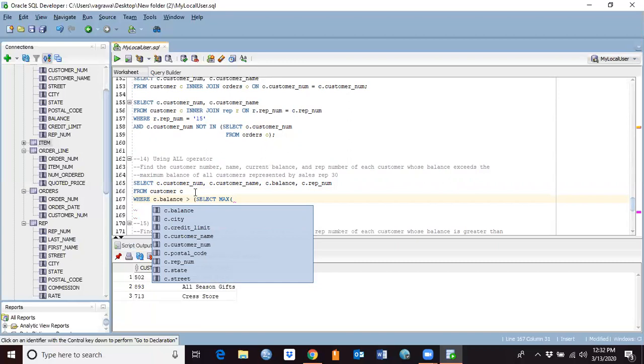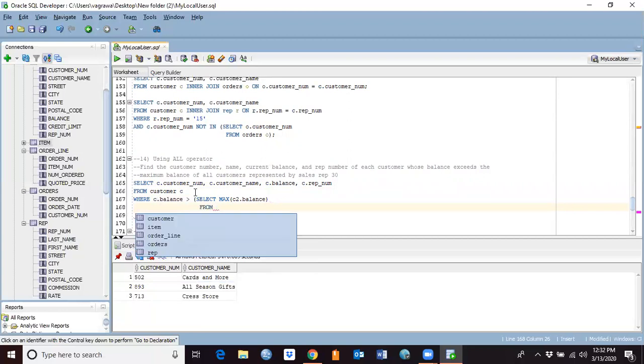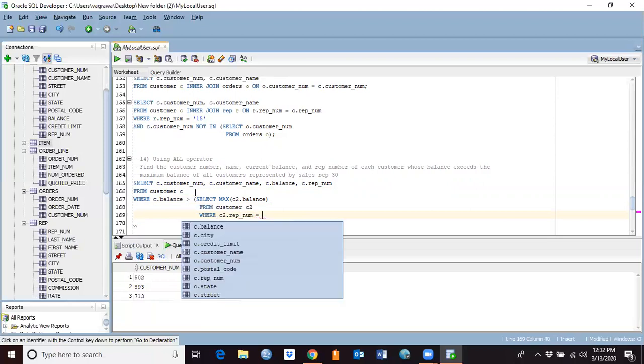Let's say I'm going to call it C2 dot balance from customer C2, where C2 dot rep underscore number equals 30.